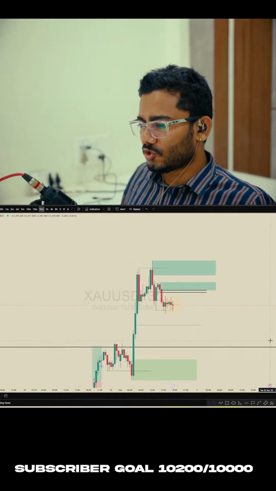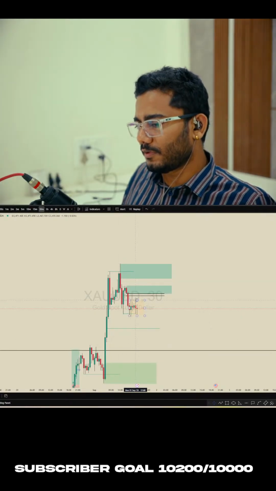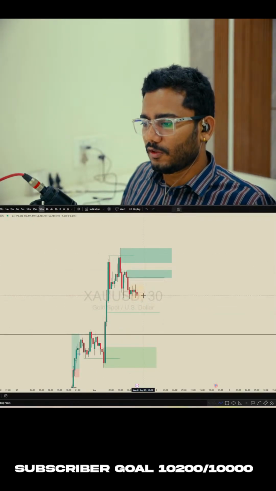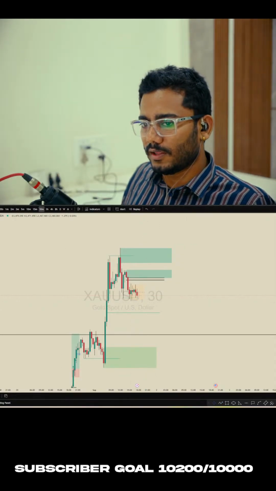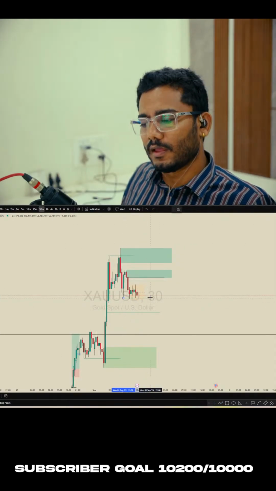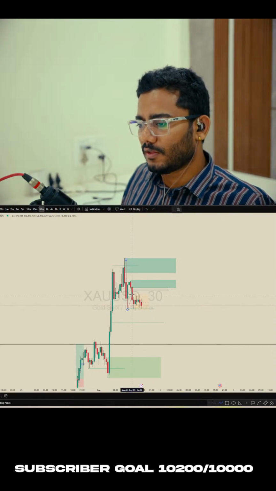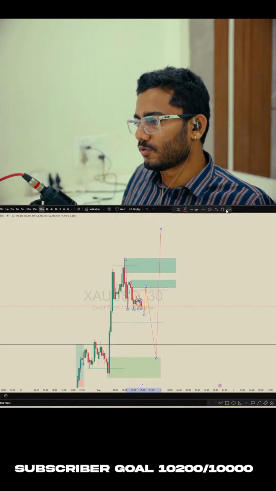On 30 minutes, there is a strong reversal over here, but price is struggling because a lot of people are buying and selling at the same time. That's why price is creating consolidation. If price breaks to the upside and breaks this side, then probably we look for buy only. But right now, it has given a change of pattern. If price creates a previous structure break and then also creates liquidity like this, then probably it's creating liquidity to sweep and go to the downside, and then it can react from this order block.